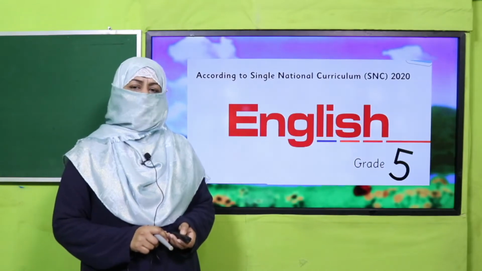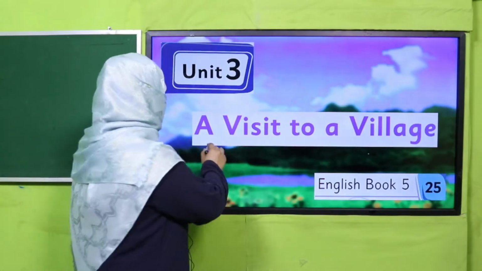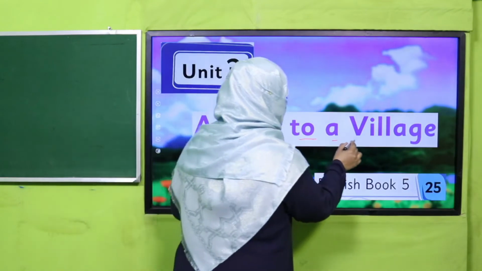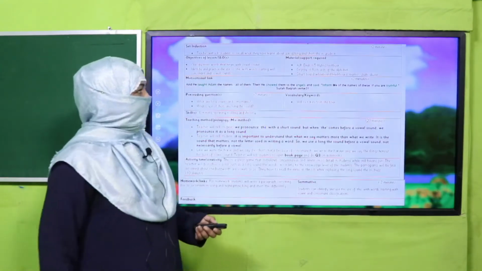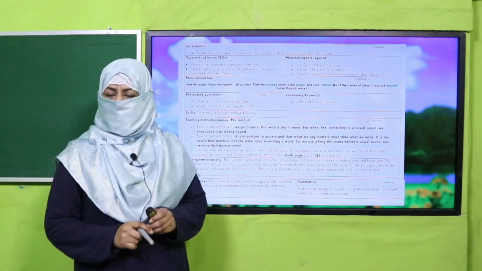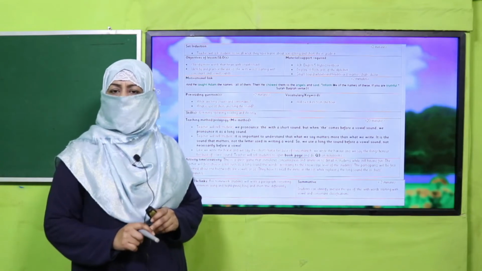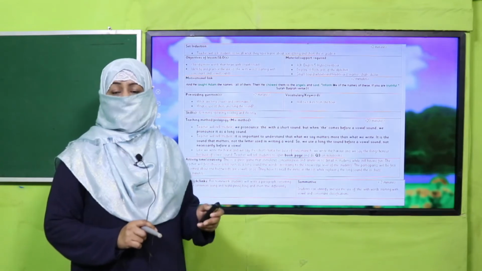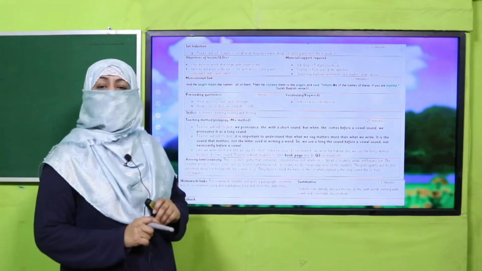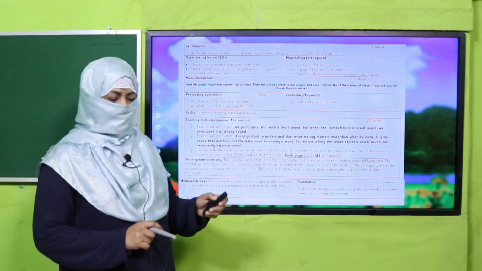We are learning Unit 3. Its title is A Visit to a Village. My dear fellow teachers, this lesson plan, PowerPoint presentation, and worksheet links are given. You may click it, download it, follow it as it is or modify it for your convenience. I'm going to deliver my lecture according to this lesson plan.